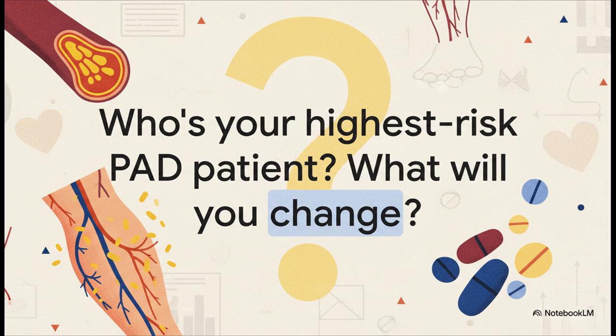So I'll leave you with a challenge. When you're in clinic this week, picture your highest risk PAD patient, the one you're most worried about. Now, based on everything we've just discussed, what is the one single thing you're going to change about their lipid management to better protect their heart and to better protect their limbs?